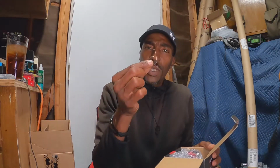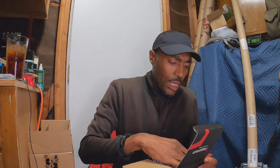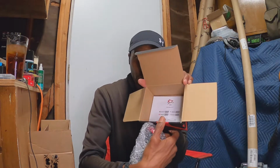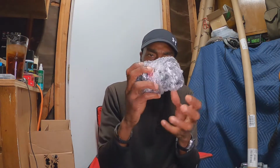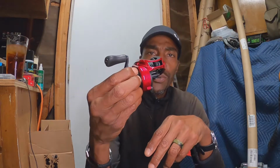Interesting, it comes with this. I haven't seen this in any of the other ones I've opened, so I'll look into that later. It comes in a regular box here. It comes in bubble wrap, so no bag or anything, like if you were getting an alder bearing. Here is the reel itself.